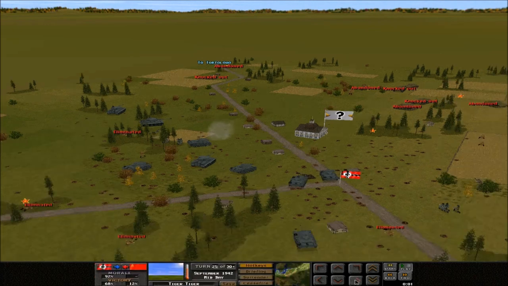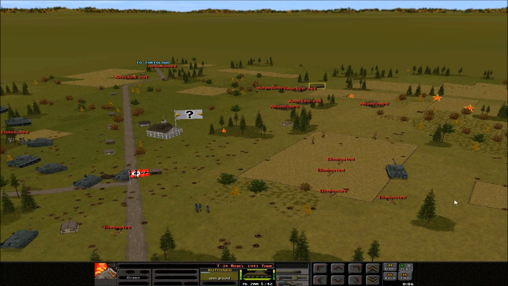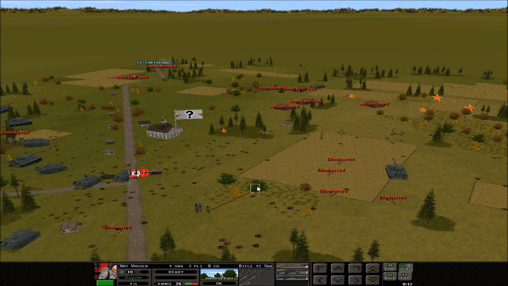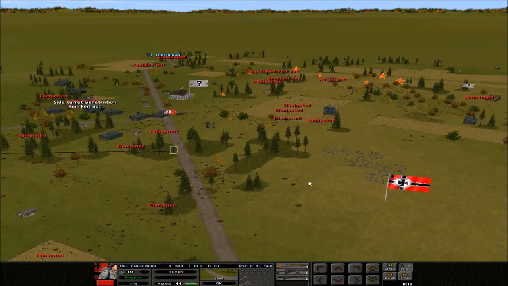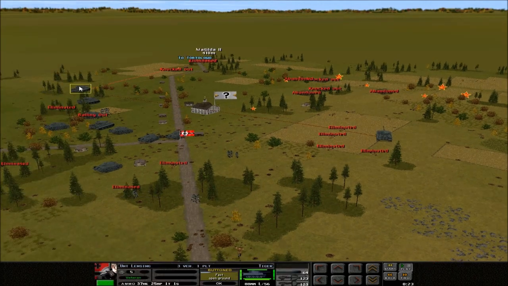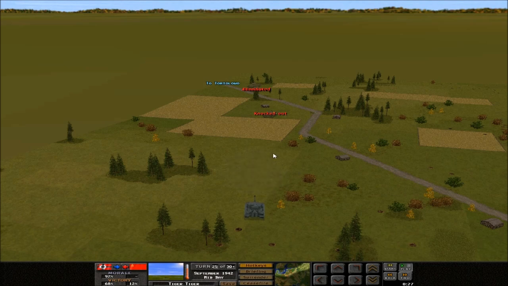Could be very little, could be a lot. That T-34 there still sticking around. Surprised this guy has any ammo left. You've got some anti-tank rifle team there. This guy should be running back soon to capture this flag. Oh no, I've got it already. Doesn't matter. For some reason it flickered. And there we have the Matilda at the rear. Running. And he missed.